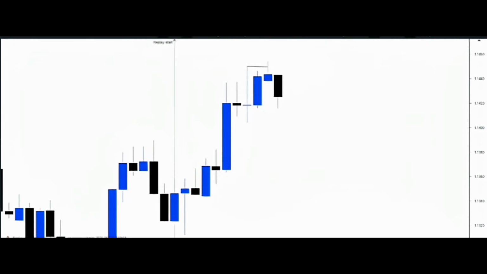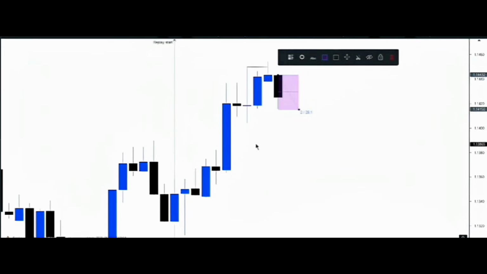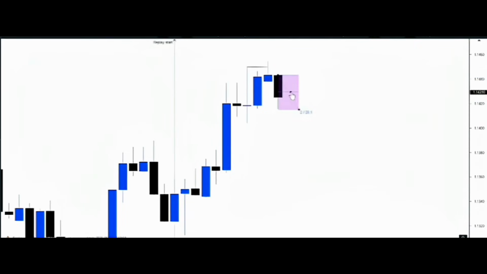So what do you do in this instance? Take your fib tool, like I said, and mark from the high to the low. Now you want to go down to your 15M and find price retrace to the 50% fib level and above, because you want to sell here. You want price to retrace to this 50% fib level and above before you can take price lower. Now that's going to happen on the 15 minutes time frame. What are you going to wait for on the 15 minutes time frame?